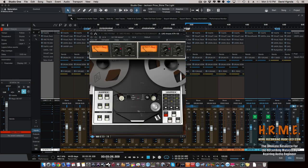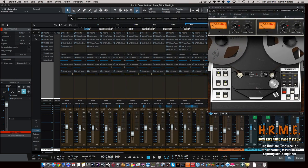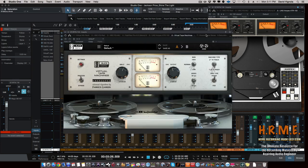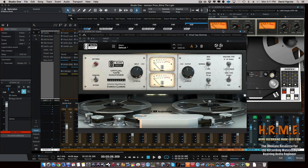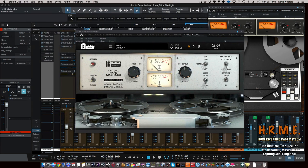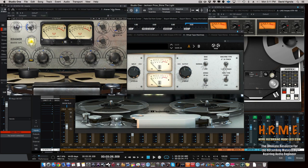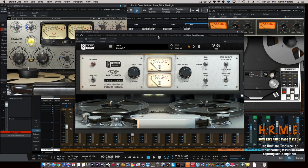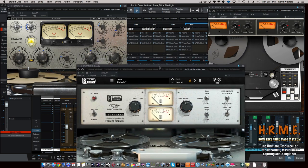So now what I'd like to do quickly, and we'll end this video, is bring all these plugins up on the screen and pin them, and just bypass one at a time. Maybe not the Softube Saturator because of the volume difference here, that's going to throw us off. But between these three tape machines, these are three competing tape machines, and there are others on the market, but these are some of the more popular ones.